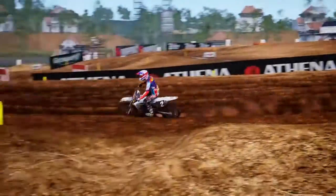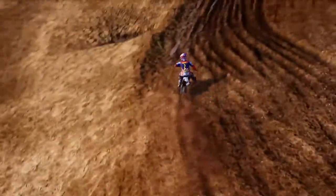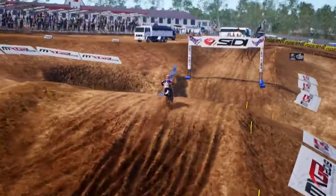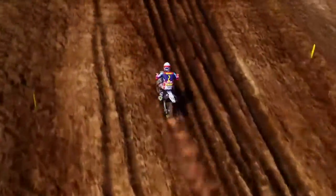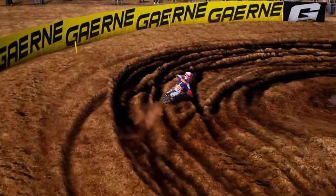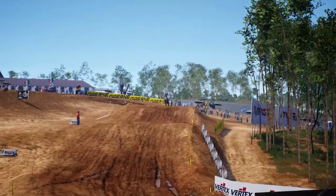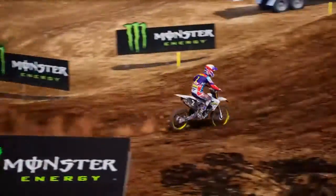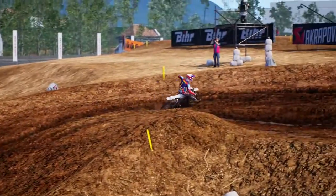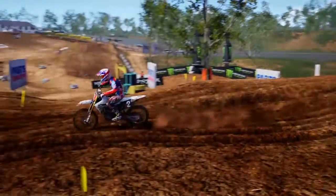He's got a beautiful ride going here this afternoon. There was some talk of him moving up to the 450s for next year. But like he told us before, he really has no interest in going up to the 450s. He loves racing the 250 MX2. He goes, it's a manageable bike. It's not overpowered like the 450. You can really get out there and race it. You feel like you're in control all the time.